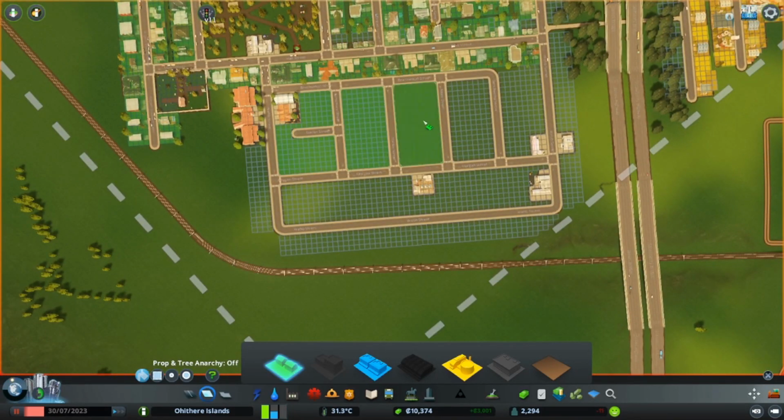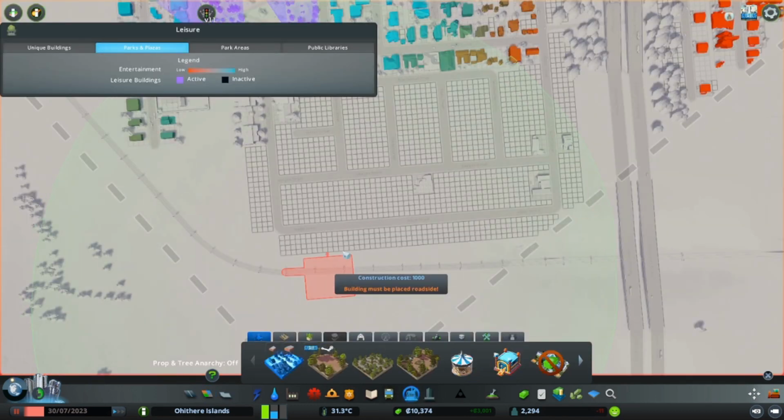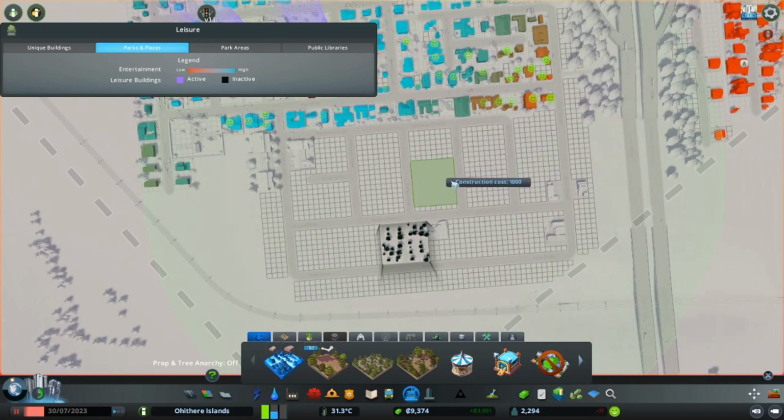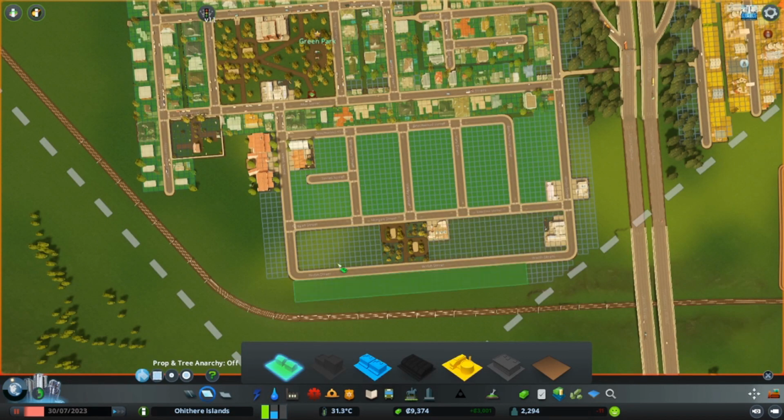So let's just fill in that. Oh, parks. I forgot about parks. How can I forget parks? Nice cheap one there. That should give a decent radius for most of those people. Hopefully that does the job. Right, fill that in. So that can go there.